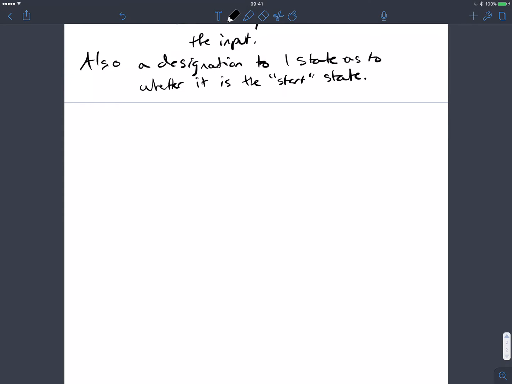So what we're going to do is draw state diagrams, in which states are circles, and in order to go from one state to the other via reading some input, we're going to put some label on that transition, meaning once I'm in that start state, or whatever state I'm in, if I read that symbol, I go to some other state. So let's talk about this machine.